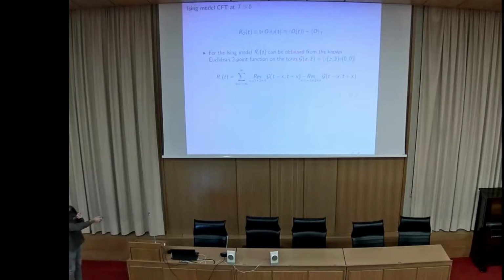So in the Ising model, one can start from the Euclidean 2-point function on the torus, which was computed by Di Francesco, and then one can make an analytic continuation to a retarded 2-point function, so basically at finite temperature. And now, because delta is equal to 1, this retarded function can be computed by residues, which makes it much easier to study. If one just takes these formulas from Di Francesco and computes those residues, one gets this expression to be a ratio of theta functions. So this was the red curve seen on the previous slide.